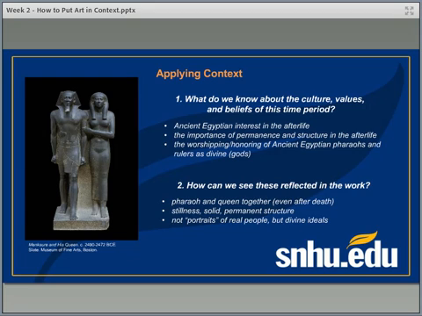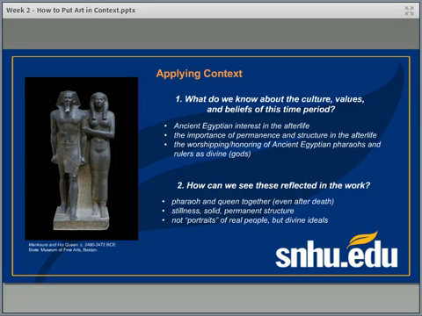Here we have a pharaoh and a queen together even after death, so it's a memorial marker to the pharaoh and his queen. And according to the ancient Egyptian idea of the afterlife, they will be together again after death. And they wanted to create something that was permanent and solid and still so that it would continue throughout the afterlife. So that importance of permanence that we see not only here on earth but in the afterlife spills over.